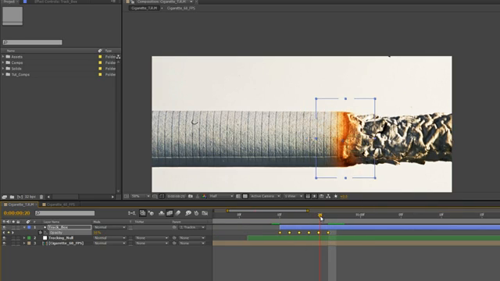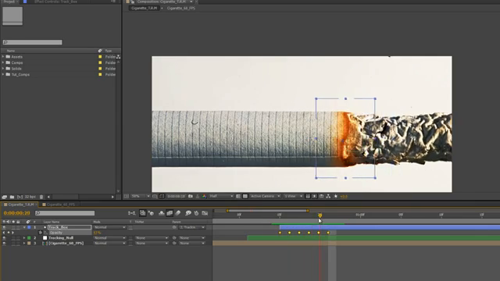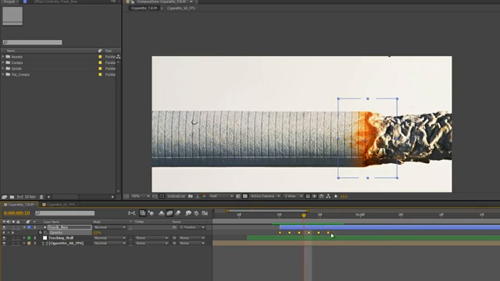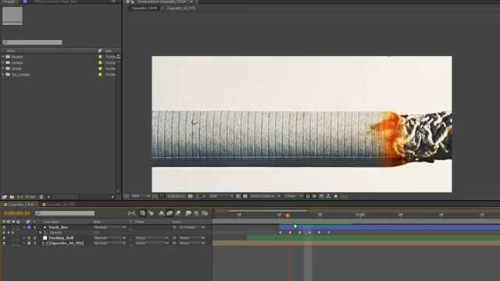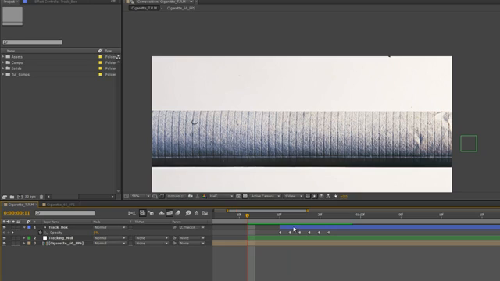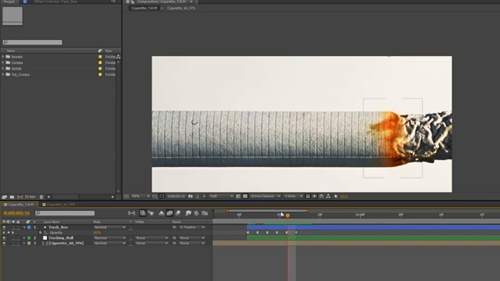So I sort of have an in-between frame, and I don't want any in-between transitions, so I'll mark all of those, right click on them and hit toggle hold keyframe, and this way I get a flickering in animation going on, and I think it should start earlier, so let's drag all these keyframes here. Maybe around here. This is where it should start. So flickering in. Let's see how that looks.